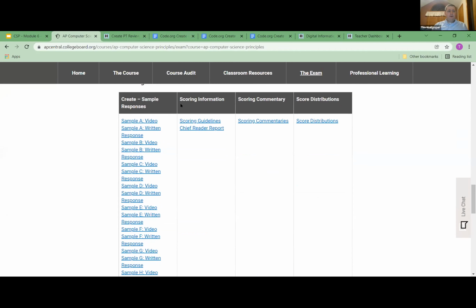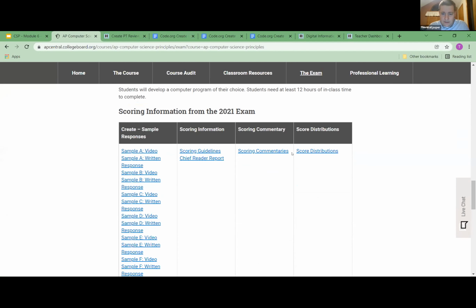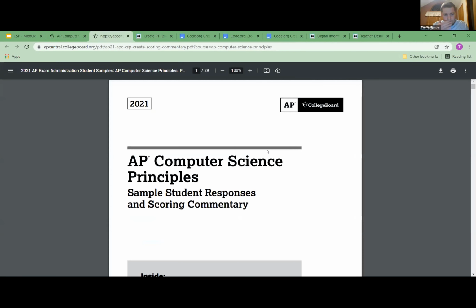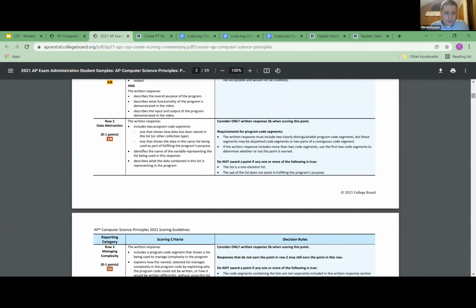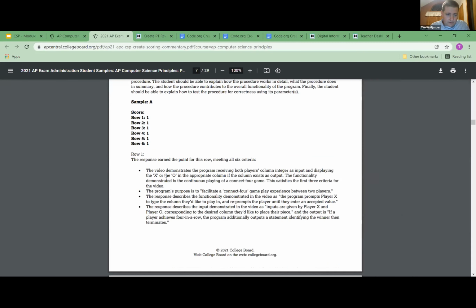And then eventually, if you scroll down a bit from the College Board, these samples on the left, they're not just code.org samples. So some of them are other programs and other curriculums. But kids can see more video written responses, several, all the way A through J. And then there's a scoring commentary, one big long document that has the rubric again.